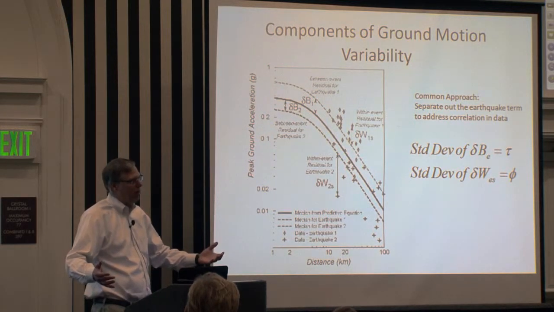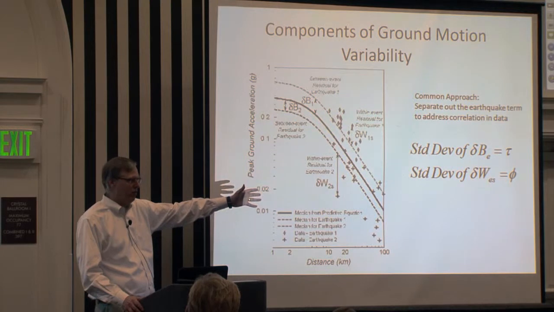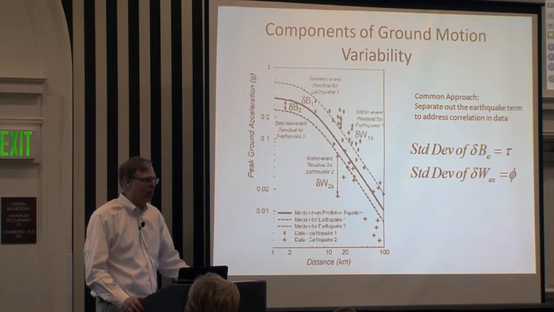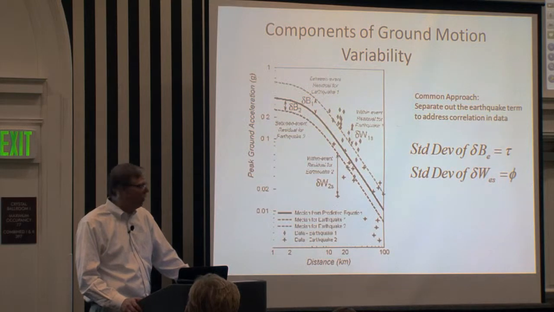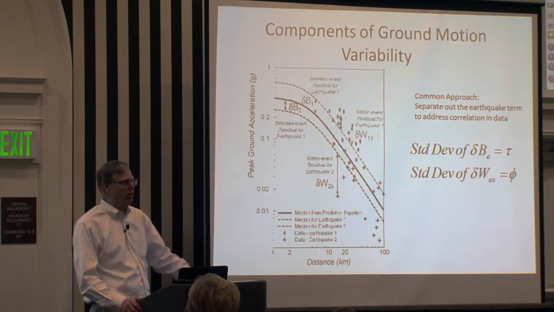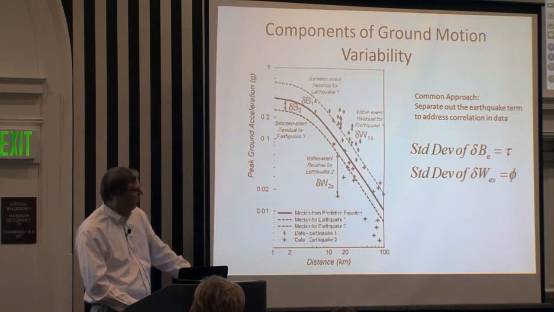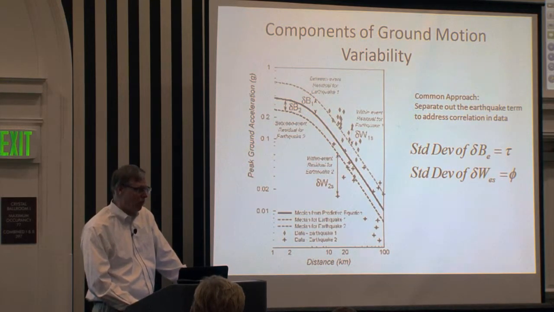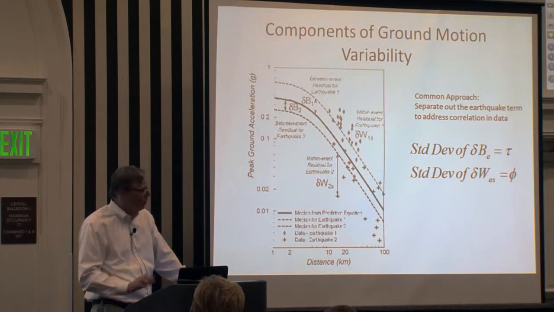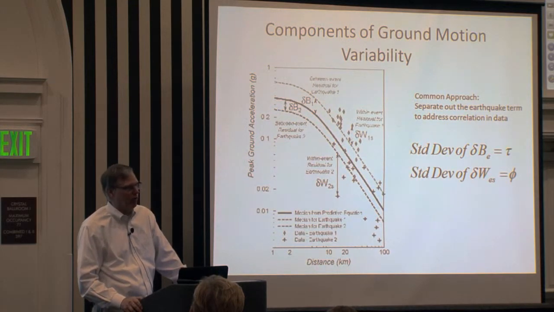What we're now talking about, so most of the GMPEs have this information. We had some discussion yesterday, I think from Sinan Akkar, getting the numbers broken down into the two components instead of having just the total. Okay, but now we're going to talk about breaking these things down further and pulling out those repeatable site effects and pulling out those repeatable path effects. So that's going to end up changing these values, in particular the phi. The phi term is bigger than tau, okay, which means it really is the more controlling feature for our ground motion models.